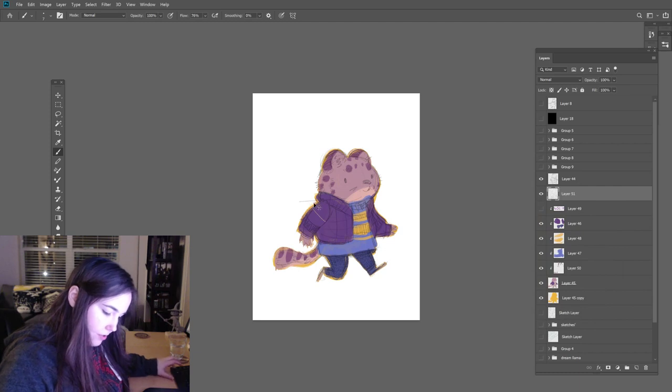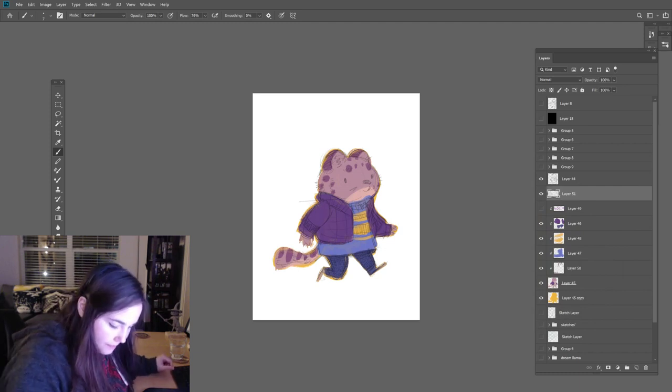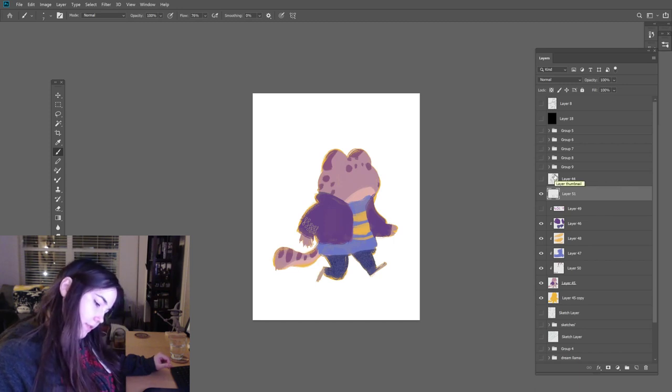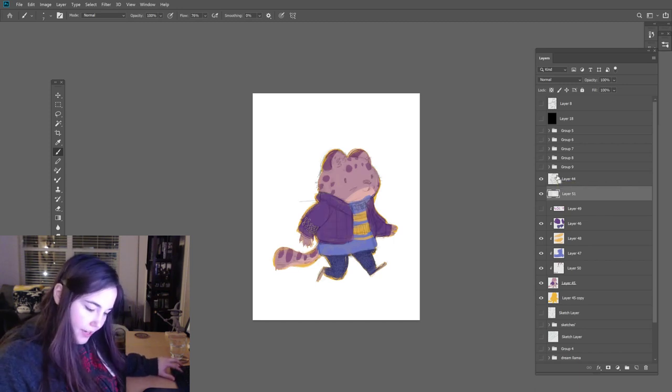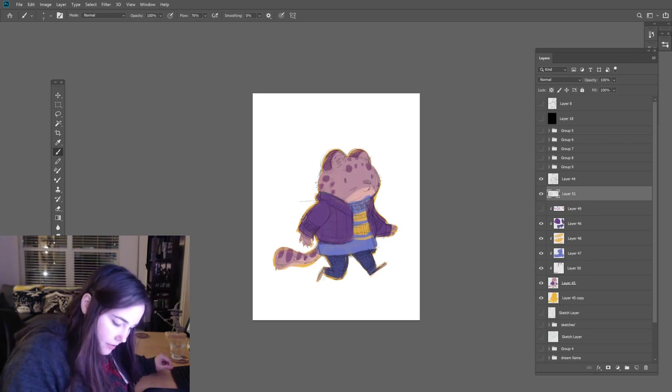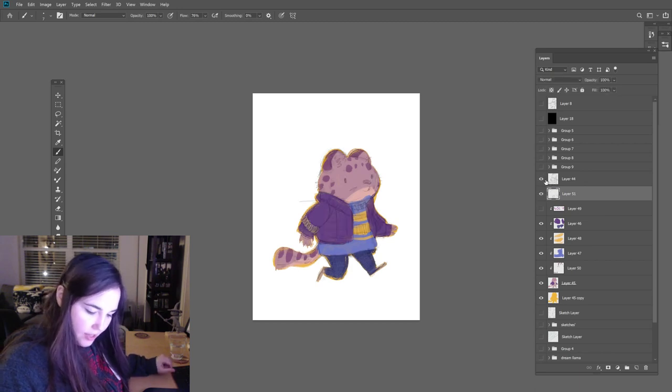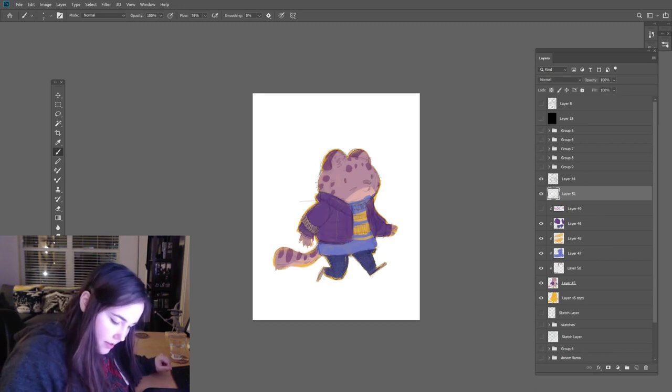Might unify some of the gold. Okay. I'm going to go squiggly right here. I'm going to turn off the sketch and see if that feels okay. Nah, it feels too ornate. Yeah, this might feel a little bit more action-y. A little bit better. We'll see how it works. I can always change the color of it after the fact. And I need to add his face details. That's an easy thing that we can go back and put in.